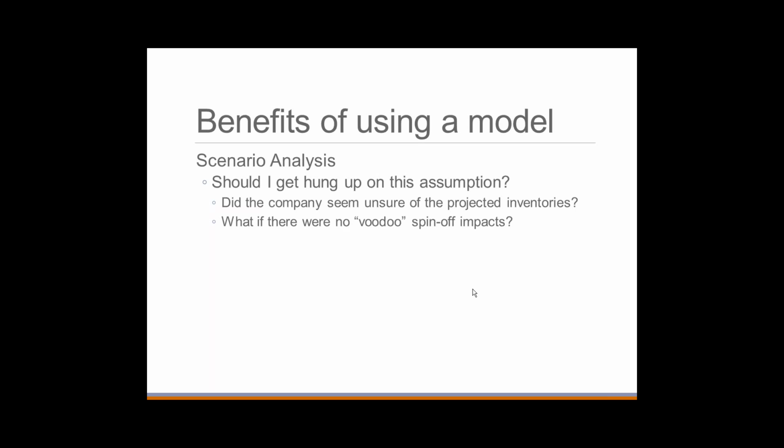Another scenario might be where you're presenting this to your board and they don't believe in the voodoo spin-off economic impacts. So if you were to eliminate the indirect and induced impacts from the entire analysis, and you were just focusing on the direct impacts of the 74 workers, not including the spin-off from the 20 or 30 spin-off workers, how does that affect the net benefit, the payback period, and the rate of return?